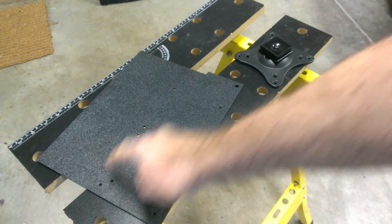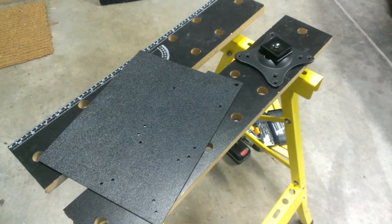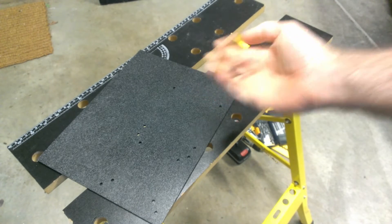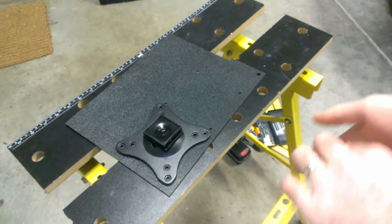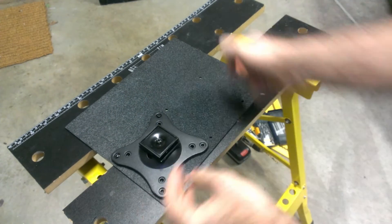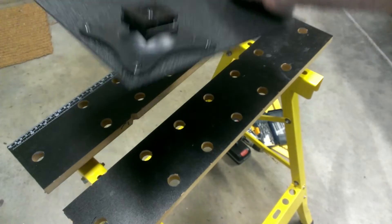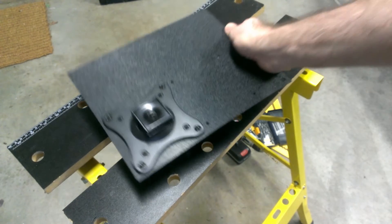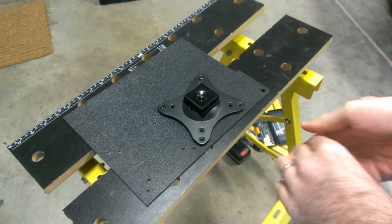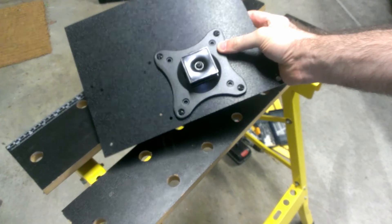This is a good time to check that the holes actually line up with the bracket. If they don't, you can drill the holes a little bit bigger to give some extra wiggle room. Let's do a test fit with the screws to see if everything lines up. Those are going straight through — perfect. Way to go Tom, good template.